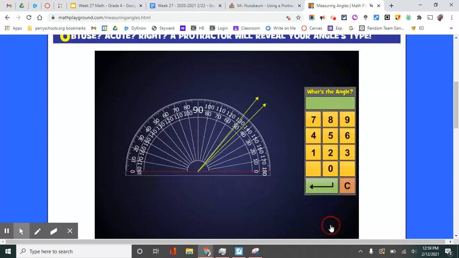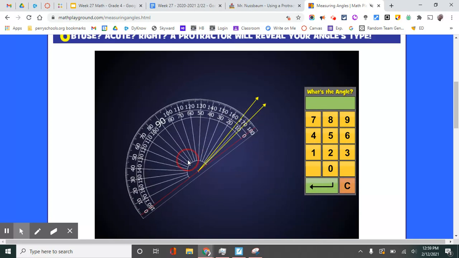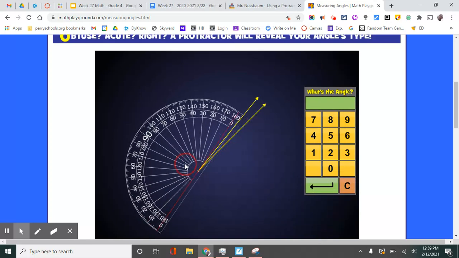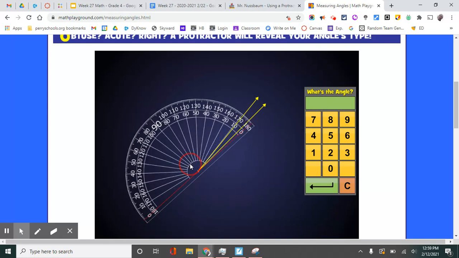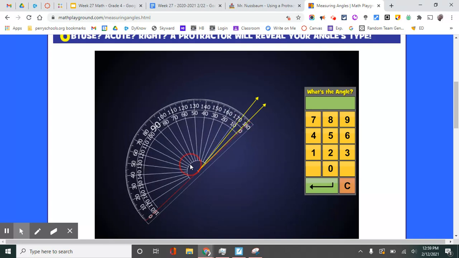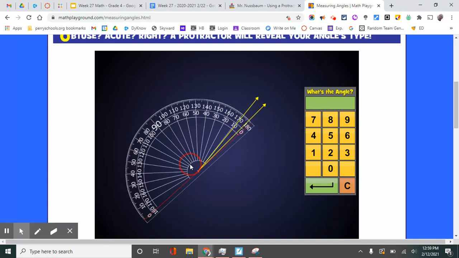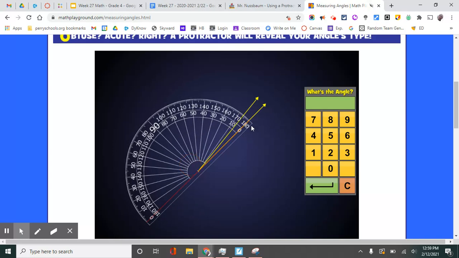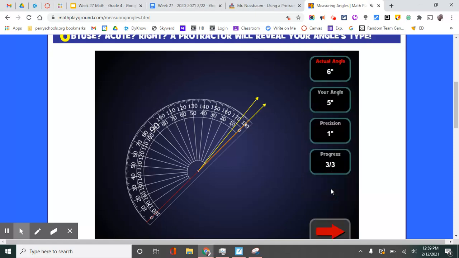If you get it off a little bit, it'll tell you, right? Oh, look how tiny that one is. All right, turn it to 0. Oh, come on, get on there. Oh, too far. Oh, it's hard. All right, so I know that there's no way that's 170. Now, I know it's like 6, but let's say I put in 5. Watch. I was close, right? It says precision 1. That means I was close, but not quite on it.